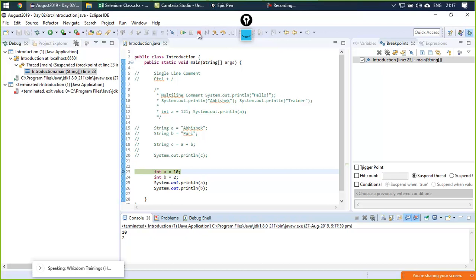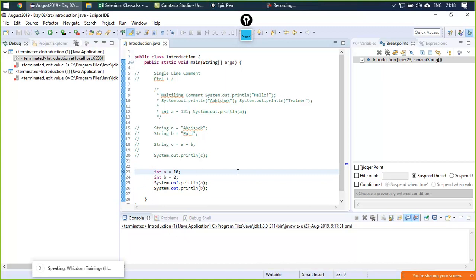Now over here, let us just stop the whole execution. This is the button, that is the terminate button, and you're good to go. Now you need to execute this code, right? And this is executing well. Now we will be introducing another variable, that is C. C equals A divided by B.